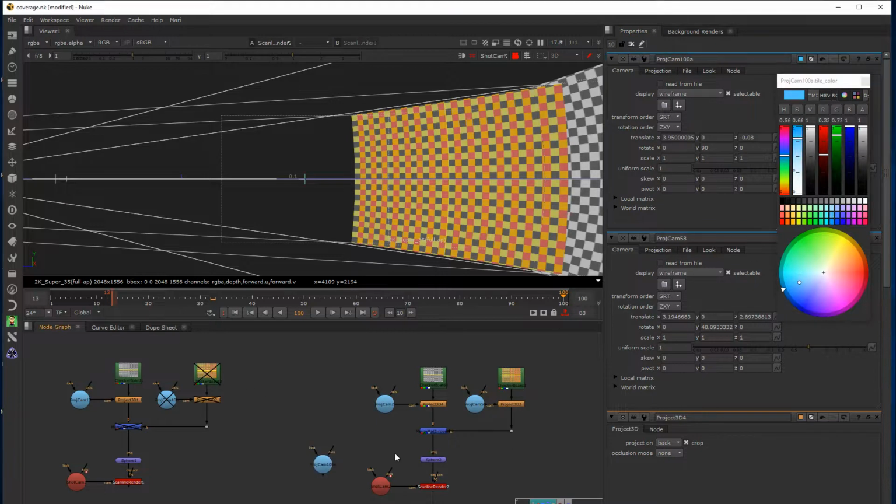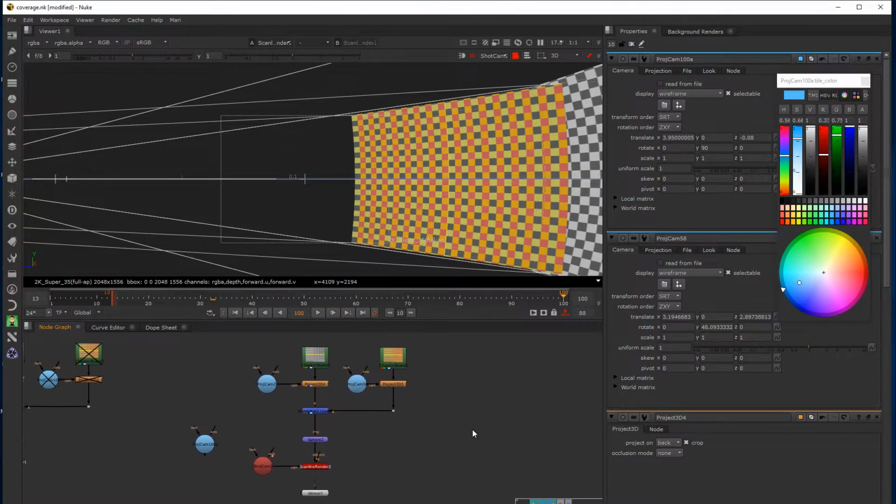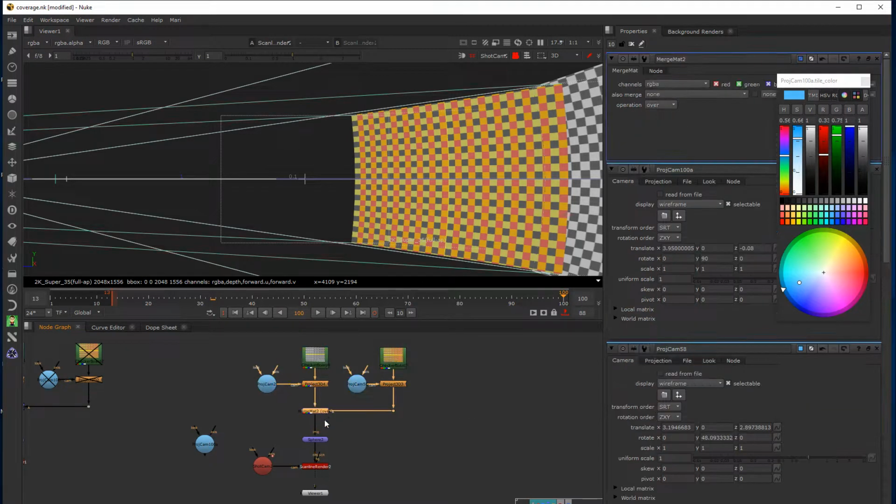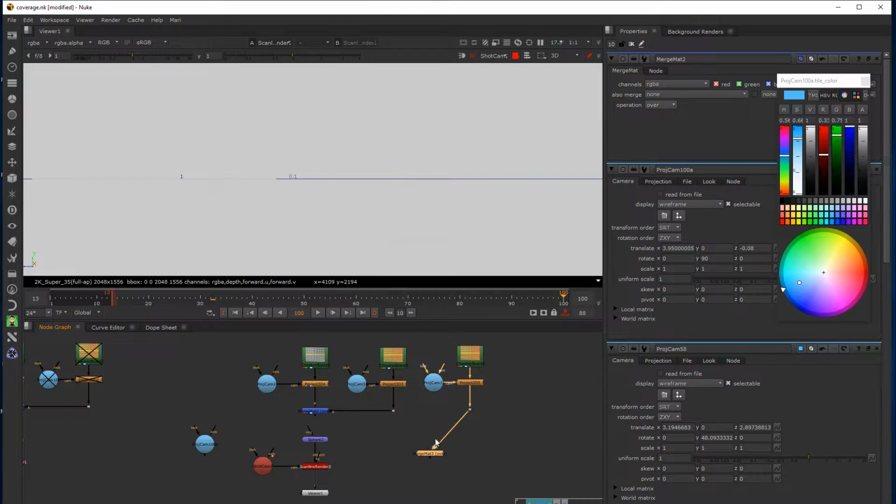So the final step is to basically make a duplication of these nodes. So just select them, copy and paste. Okay, and then set that to B. So we're now stacking our merge nodes.